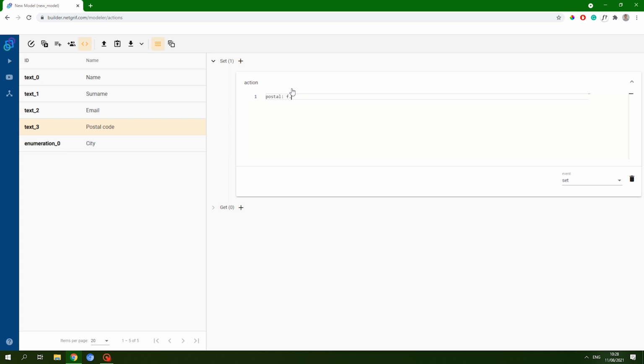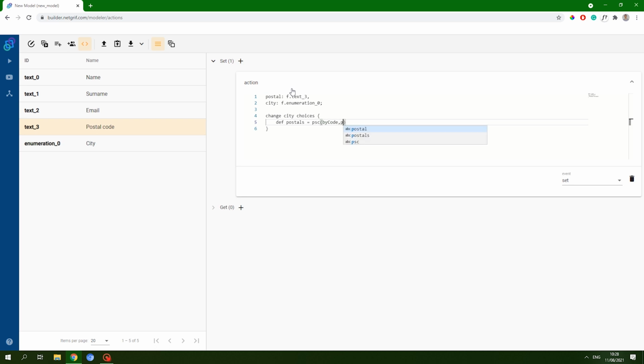If a postal code is changed, so a set data for this data field is called, then we will make a mapping of this data field text3 and enumeration with index 0, which are IDs of these fields, into local variables postal and city. And then we will use the command change city choices, which is a command for enumeration where you can choose from several values.